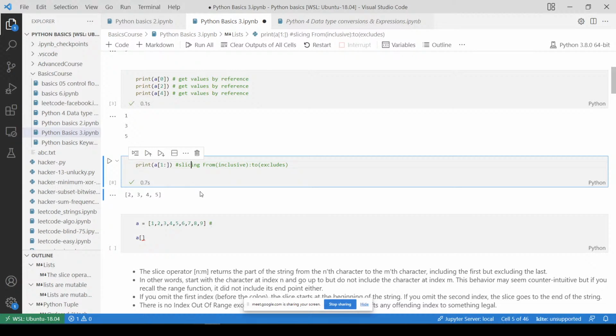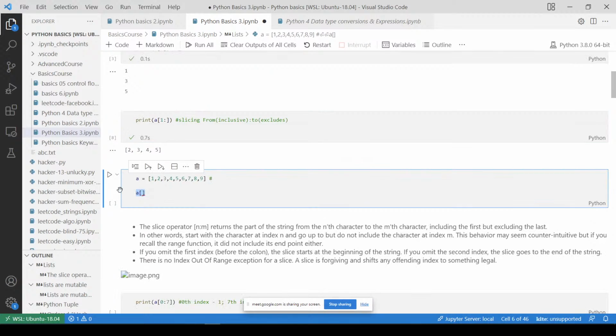And the slicing operator that I just spoke about, when we slice, we get a portion of the elements. If you want everything from the first indexed element, which is the second position, until the end, then we give 1 and a colon, and we don't give the end position. That means we get everything. The important thing to remember about slicing is the first position is inclusive, that is, get everything from that position onwards, and the second position is exclusive, so it excludes that completely. Okay.